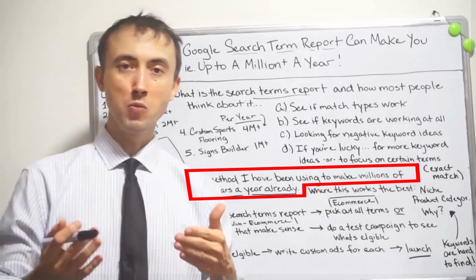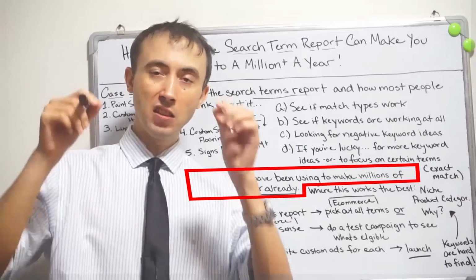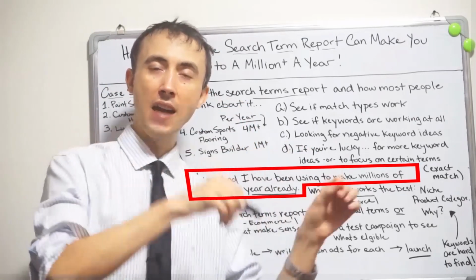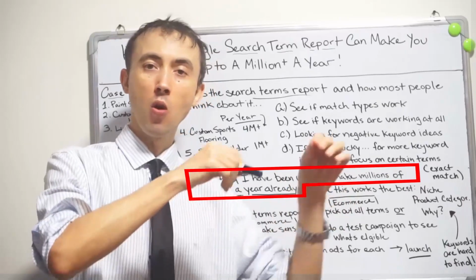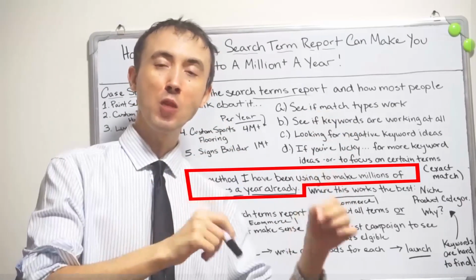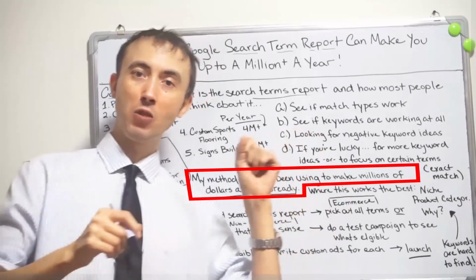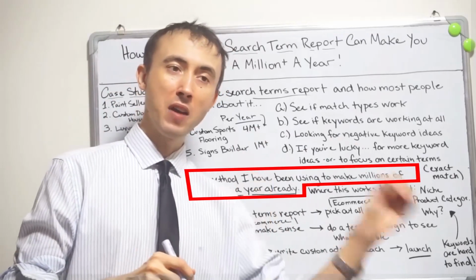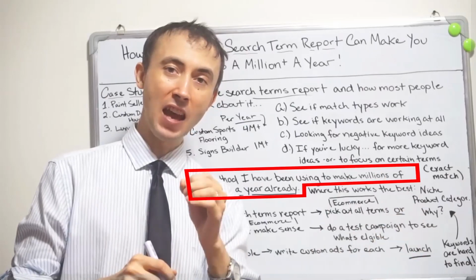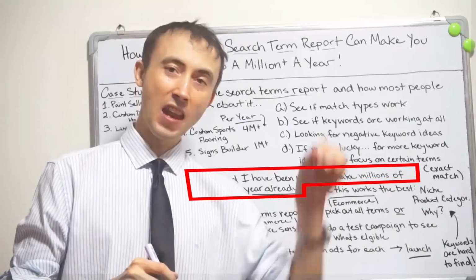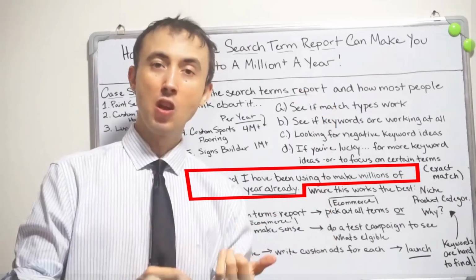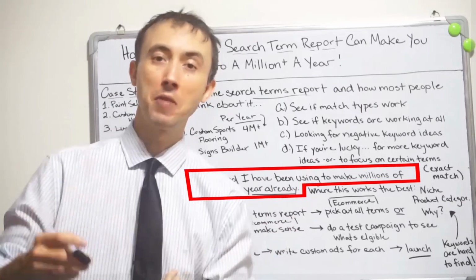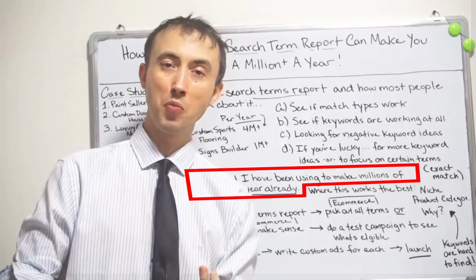But with the search terms report, I'm literally going to take the terms in there that I know can work, and I'm going to make a whole new ad group, which will allow me to have a whole new dedicated ad for that search term if it works. So instead of getting 3% click-through rate on that particular search term that was close to my keyword I already had, I'm now going to get 8% on it, and that expands the amount of volume you're going to get on terms that are more profitable than usual, which is your first way you could profit from that.